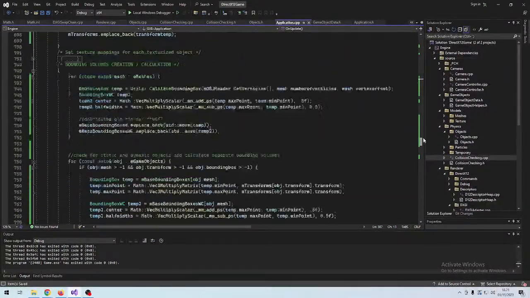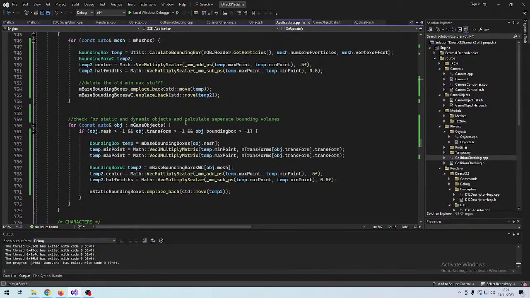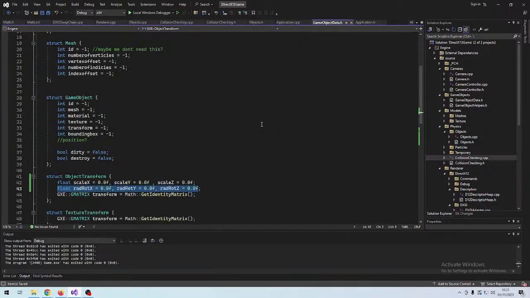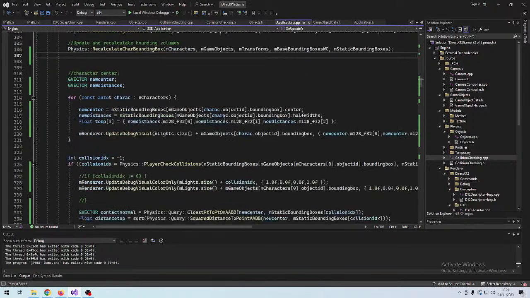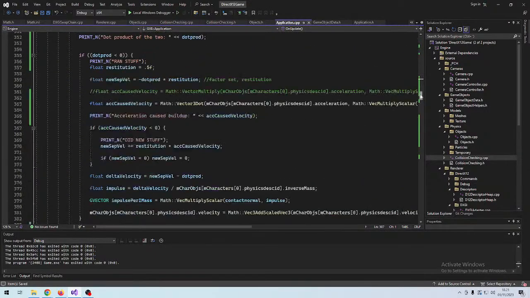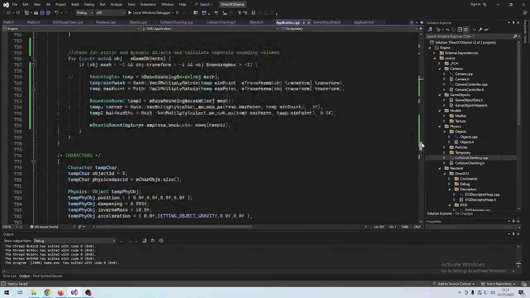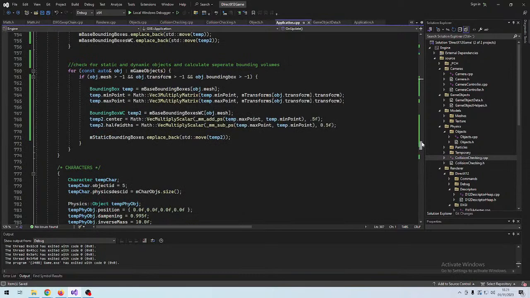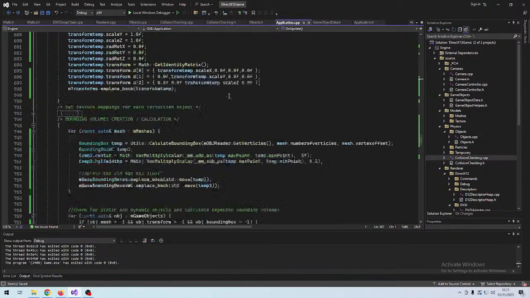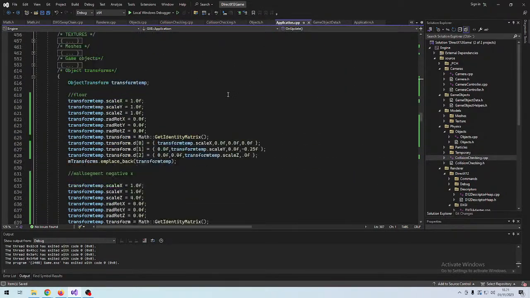The last thing we would like to do is to, let's see, game object data. And then we would like some part of the creation algorithm here to create a specific bounding box for the game object, or rather the player.